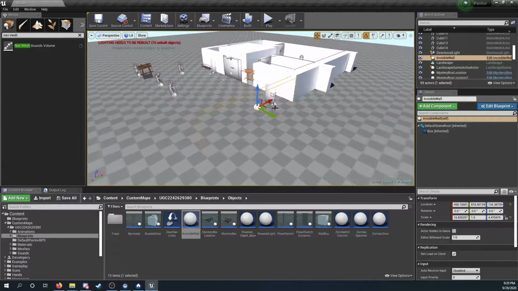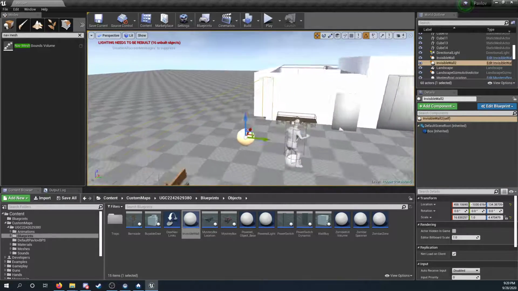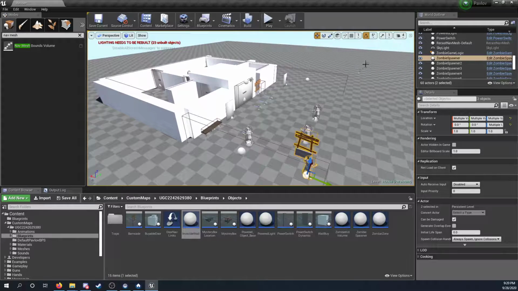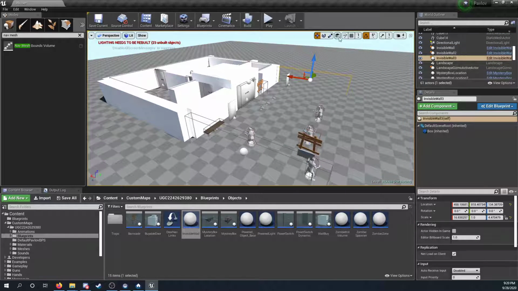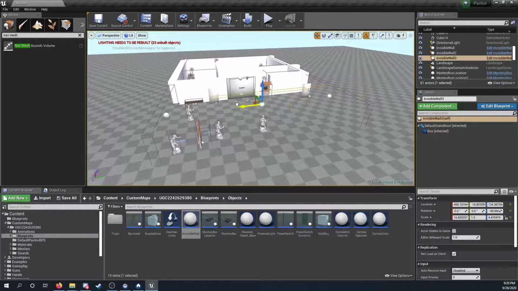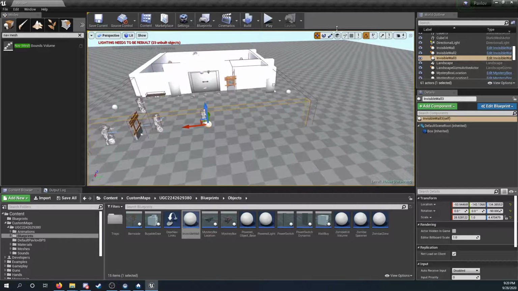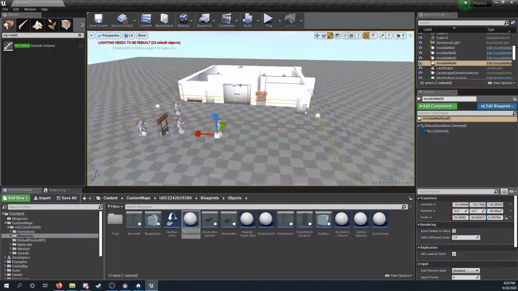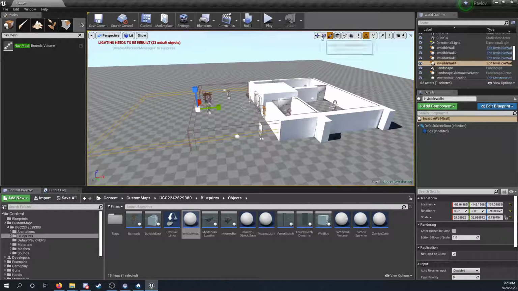Put this here, drop it down, bring it over. The zombies do collide with the invisible wall, so move that guy in. I'll rotate this and push this back. Yeah, and then I'll add a roof to close it all off so no one flies out of the map unexpectedly. Just in case, or maybe a zombie.